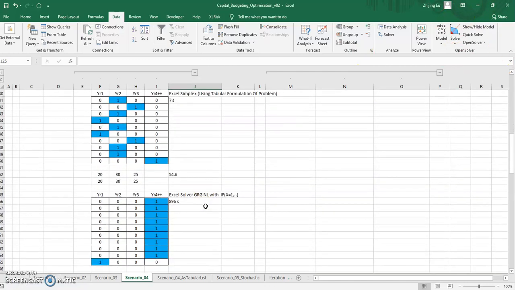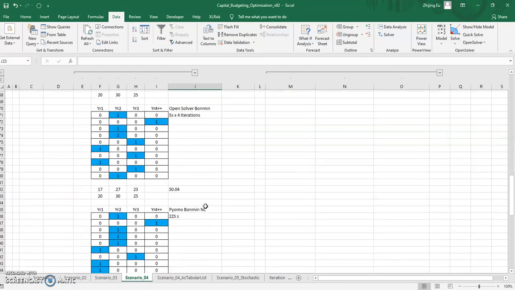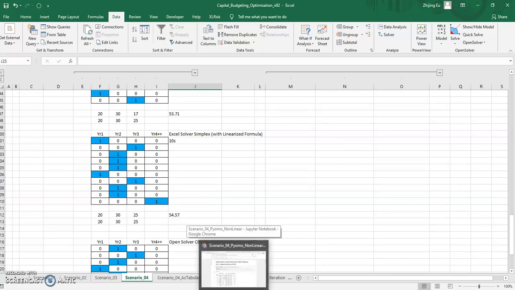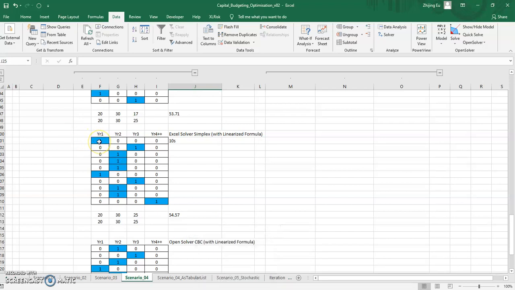And you can see that we've had a bunch of different results. This is also a tricky problem because it's not a straightforward convex problem, because you have multiple solutions that are different, that have the same NPV but have a different configuration.